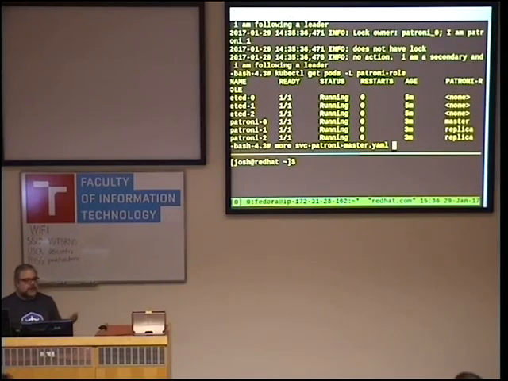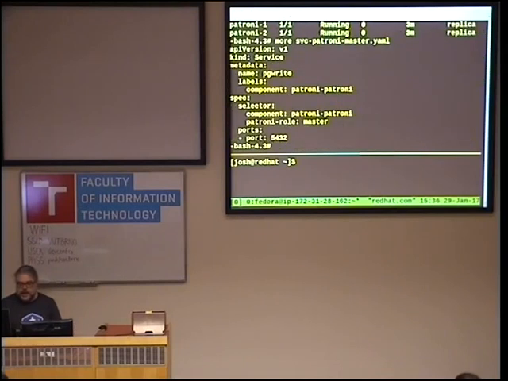So it's important that applications be able to connect to the master if they need to write. And the way we can do that is we can use the label that we've created to send write connections to that master. And we can change that label on the fly when the master fails over. Let's create that service, by the way.